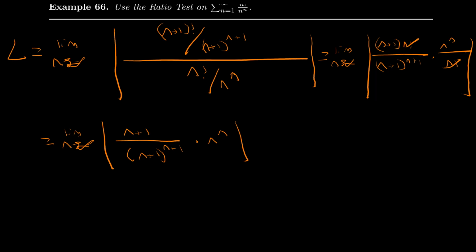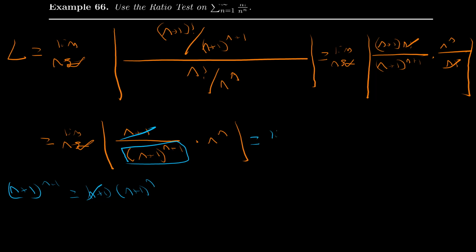That is, I'm going to use the fact that n plus 1 to the n plus 1 power, I'm going to pull out one copy of n plus 1 right there. And so how many other copies of n plus 1 are left? Well, n. So I'm going to use this fact to write this like that instead. And when I do that, this n plus 1 will cancel with this n plus 1, and I'll be left with just n plus 1 to the n.